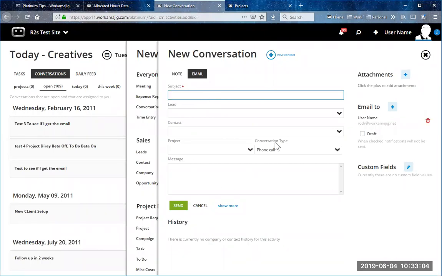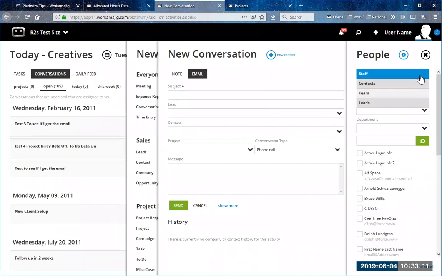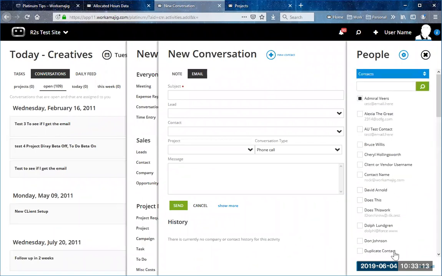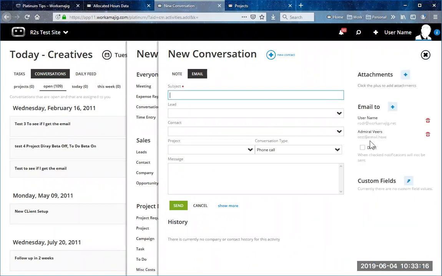So this way, it's basically the same thing. It's very basic in terms of, I just want a subject. I want to put a message. I'm going to choose my contact to email to, and I'm going to send it out. Now, the difference, of course, when you have email and you send it this way, the footer is very simplified. It'll still have those hash marks with the post number, but it doesn't give any more detail about, is this a conversation? Is this or that?